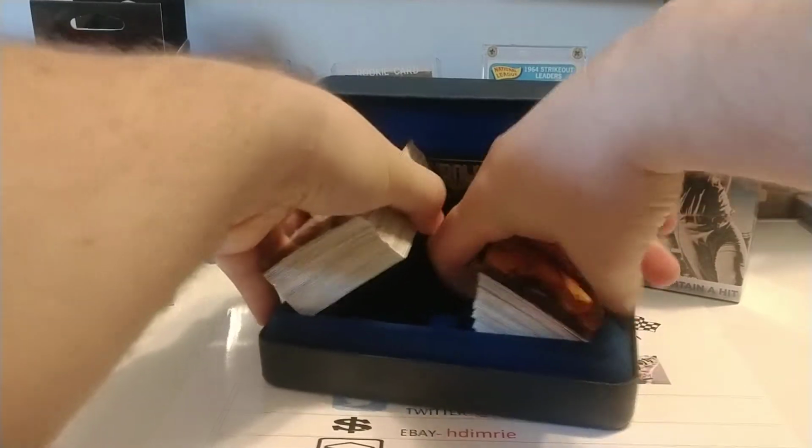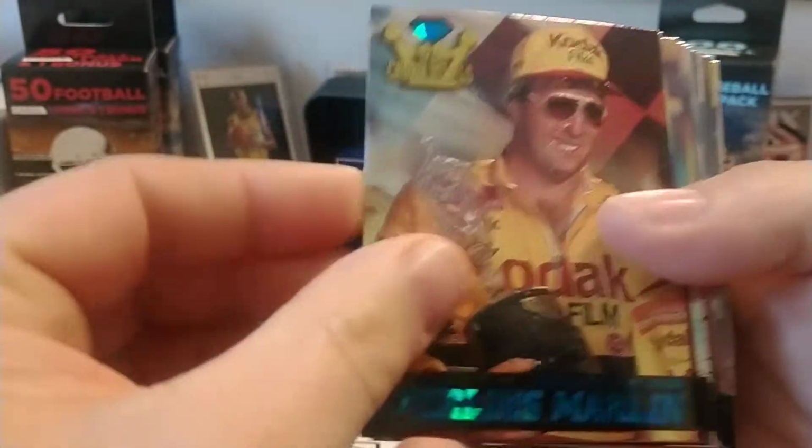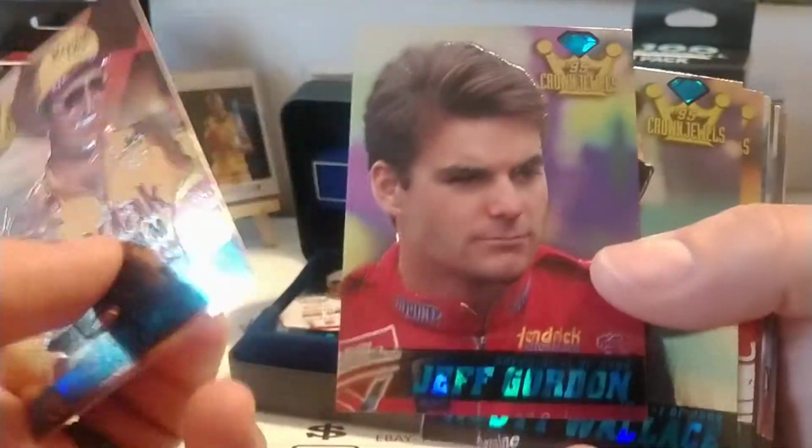There's DW's holler. So it's only been a few minutes, so I guess we'll go ahead and rip into the second stack here, just so that we can give you guys a view of all the cards real quick. Sterling Marlin right there, Jeff Gordon. Now that one's the card number 2, Jeff Gordon. Maybe someday I'll put these in order, but this is just how I got them on eBay.